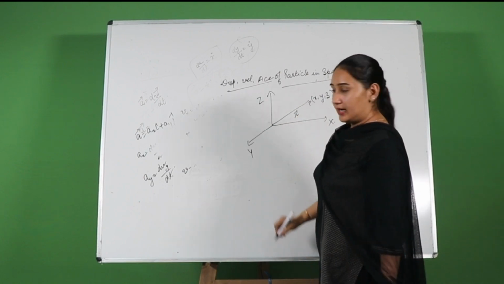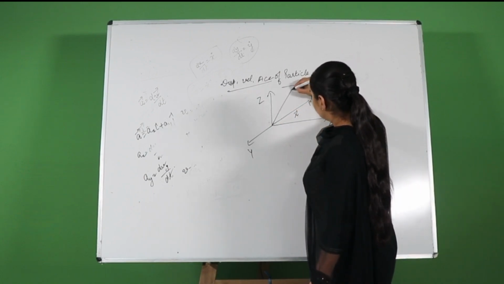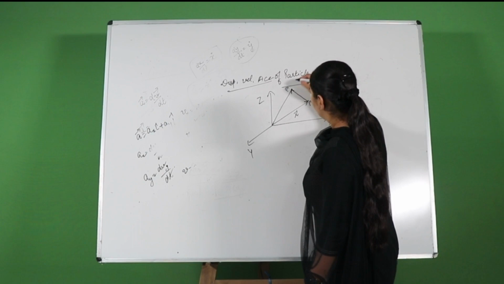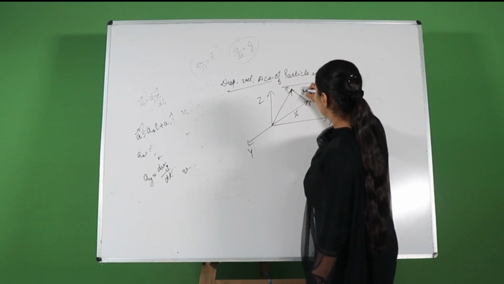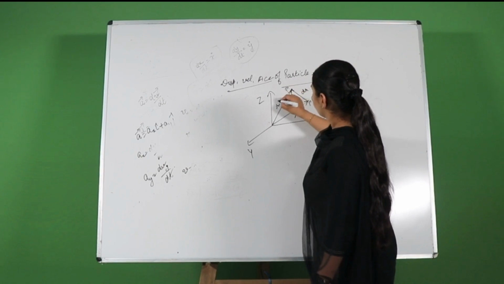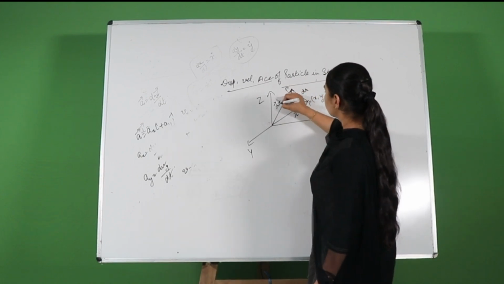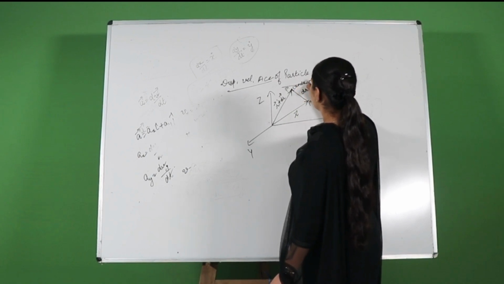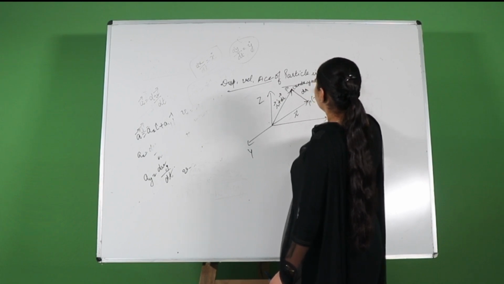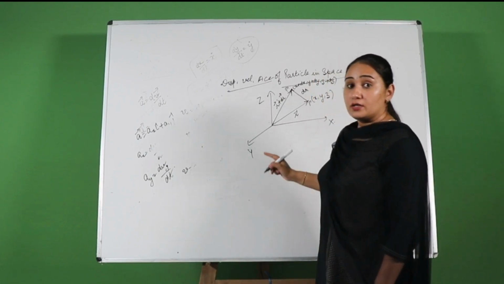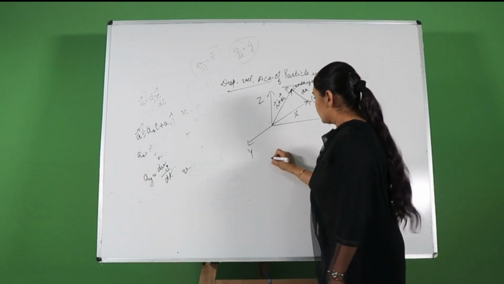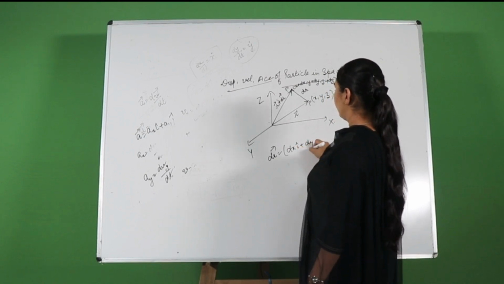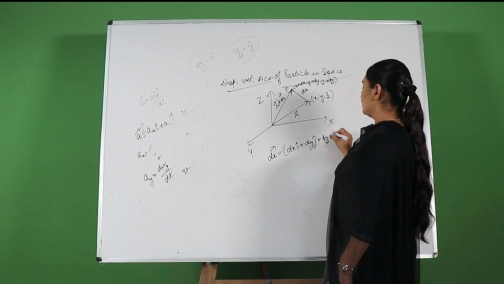So if the particle is here, then it will be having coordinates x, y and z, and this is r. And suppose after a time t plus dt, this goes to another location P dash. This is your dr, this is your r plus dr. So here the coordinates will be x plus dx, y plus dy and z plus dz. So you will find the location, displacement. Displacement will come out to be like this: dx I cap, dy j cap and dz k cap.